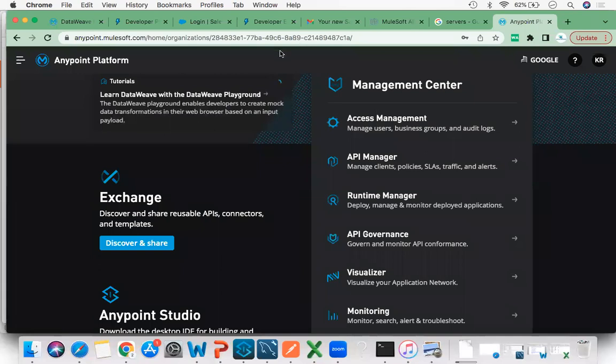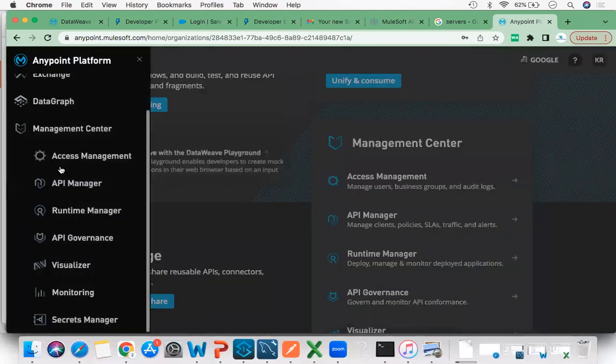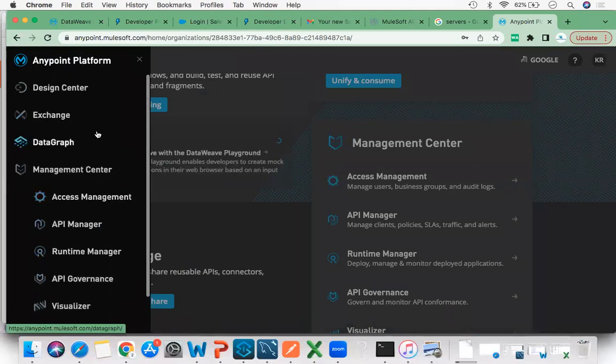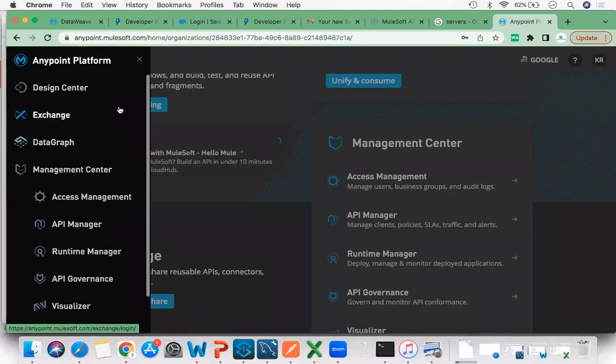So why do we need to push our apps here? See, in the organization we have limited access to this Design Center. Whatever services you can see here, you cannot access all of them in the office. Understood? Only for practice purposes can you access everything here, but in the organization you really do not have access to all these services.